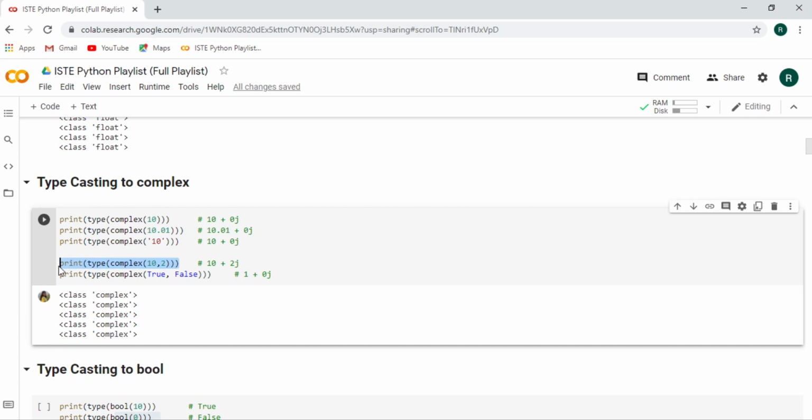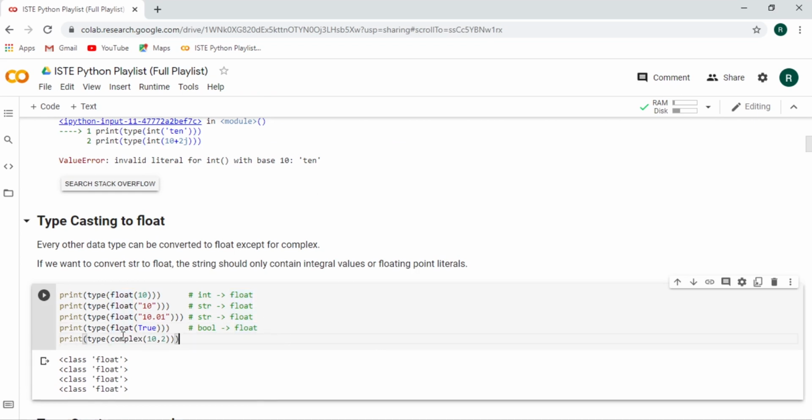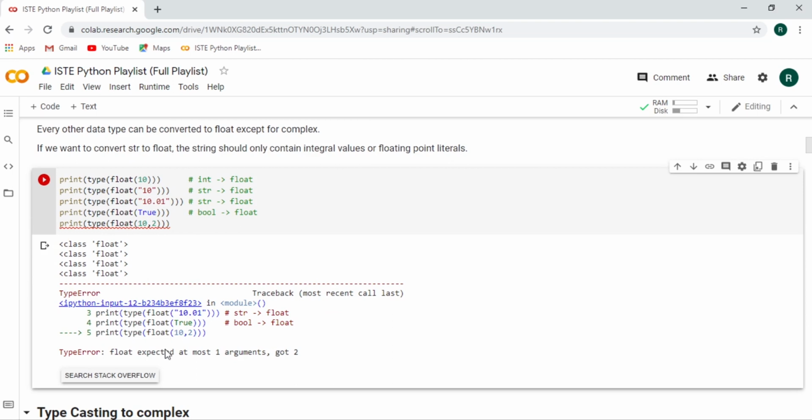Now let's see what happens if I give a tuple to float or int. I'm giving it a tuple, but obviously we have to change this to float because we want to convert it to float. And I'm going to print this. And this is the fifth line. The fifth line of code shows an error because the float typecasting function doesn't know what to do with two separate values. The float function expects just one argument, but we gave in two. So it comes out as an error. And the same error happens for the int typecasting function too.